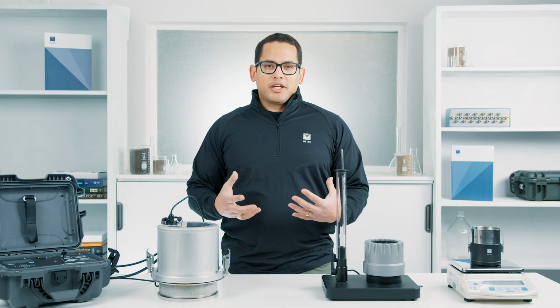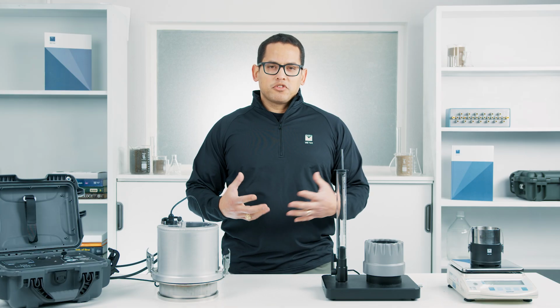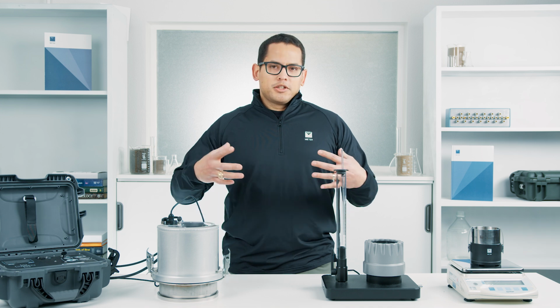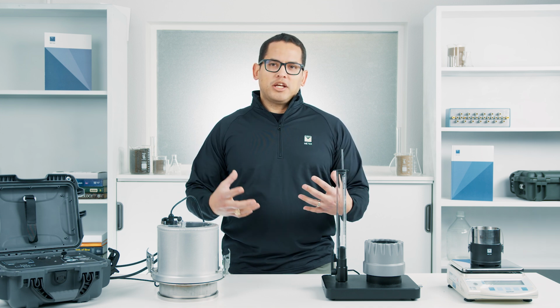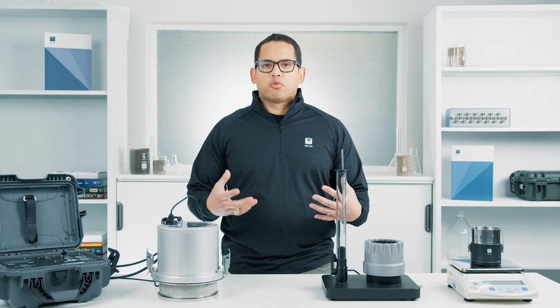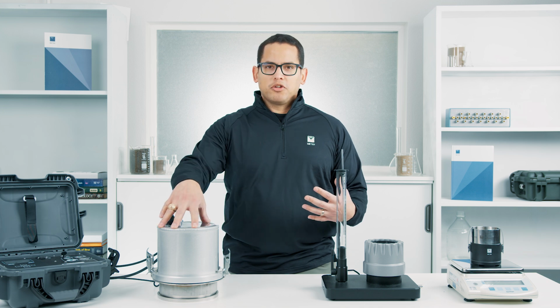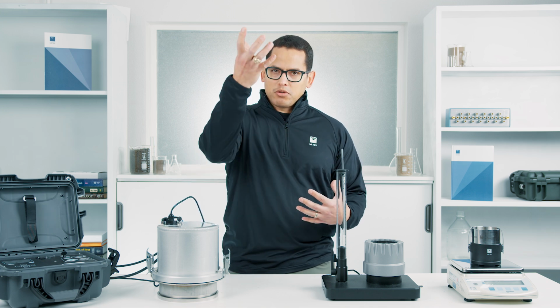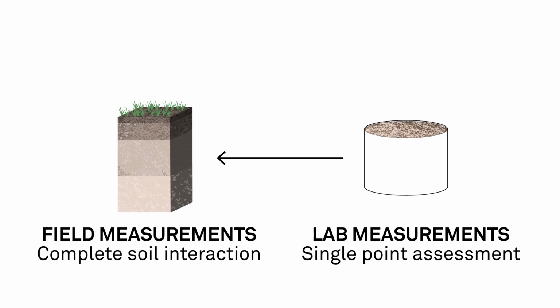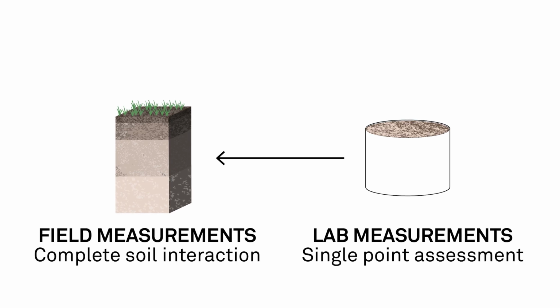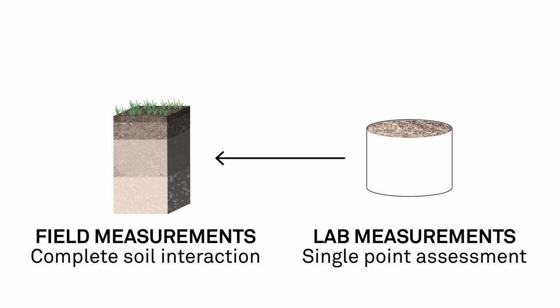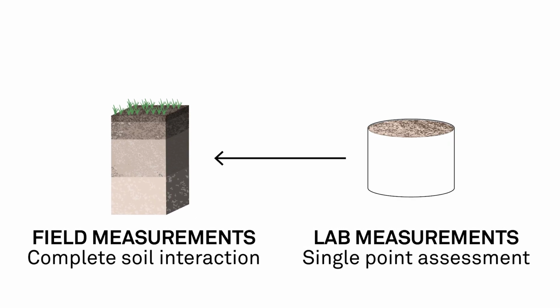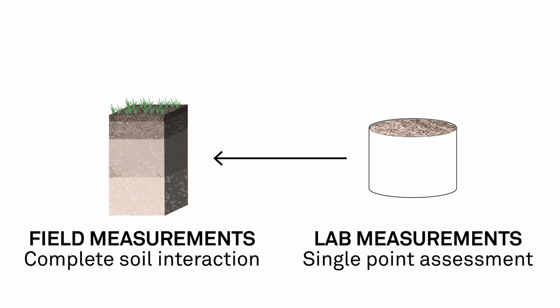So when it comes to making those measurements in the lab versus the field, sometimes we see differences because of how the sample is taken and what that sample actually represents. Typically, the field measurements represent water movement through a profile. We're integrating all of the soil in that profile where that wetting front is moving through. And for lab measurements, it's very select to that point of where we're taking the measurement.